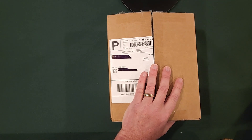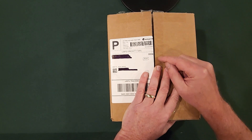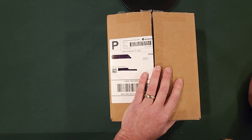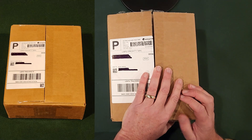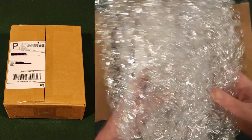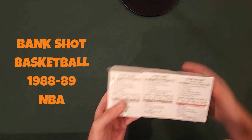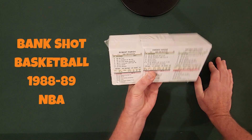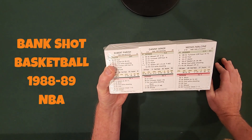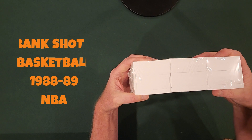Anyway, let's take a look at what this box entails. I took the first piece off — to be honest my camera was on photo instead of video, so I unsealed it literally two minutes ago, but I only have a photo. I'll try to show you a picture of the sealed box just to authenticate this slightly. What happened was I popped this open, these two sheets were right here, and it is Sideline Strategy Basketball — also known as Bank Shot Basketball — by Joe Bryan, and these are the 1988-89 season cards.